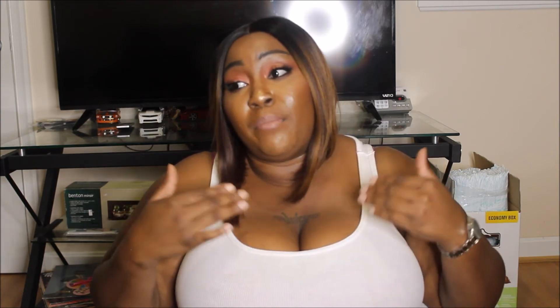She usually does like my wigs, but this one really caught her eye and she was like, 'Yeah, I really like that.' I must admit I'm not really accustomed to hair this flat, but I like it — it's very simple but very chic as well. I think it may have something to do with the length of the front, but I'm still going to cut off probably about 2 inches just to make it more wearable for me. What I do like about this middle part bob is that it is completely flat.